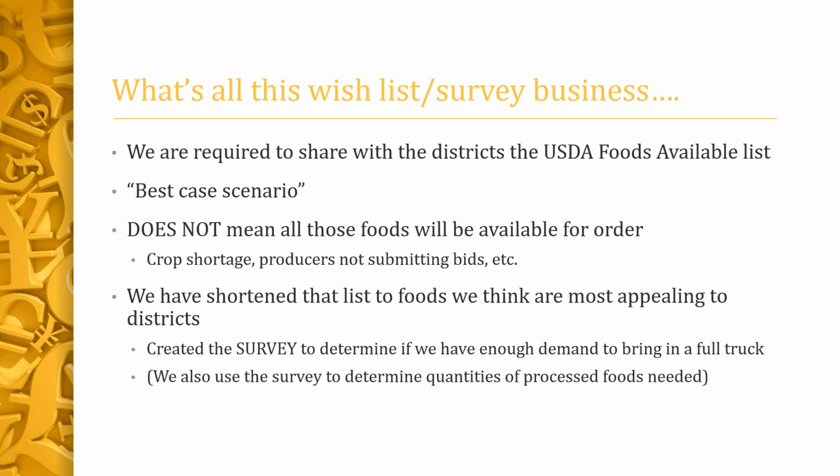We're required by USDA to share with districts the USDA Foods available list. And this list is really kind of a best case scenario. These are all the foods that are potentially available through USDA Foods, but this doesn't guarantee that they'll be available. These are all the products that they ideally would like to have available, but due to crop shortage or producers not submitting bids, sometimes those products are not available.